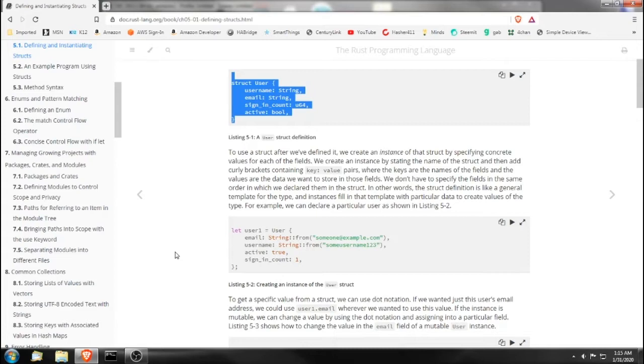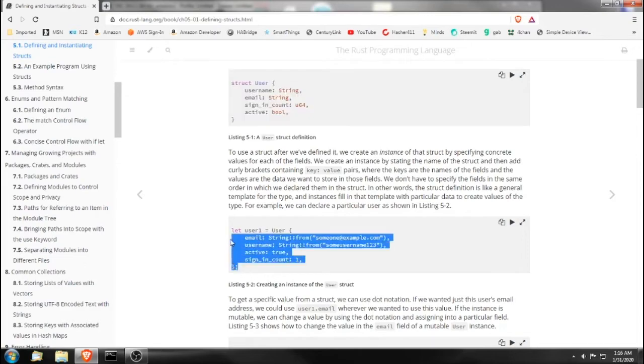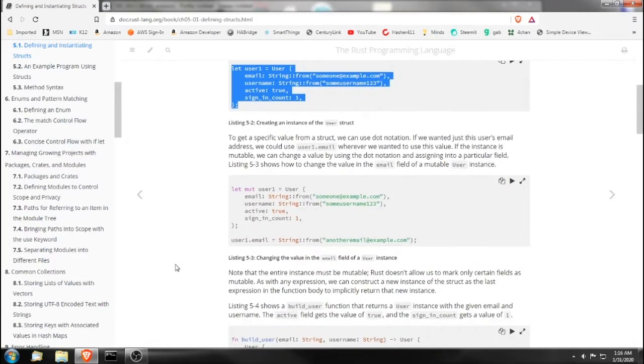In other words, the struct definition is like a general template for the type, and instances fill in the template with particular data to create values of the type. For example, we can declare a particular user as shown in Listing 5-2. Listing 5-2, creating an instance of the User struct.